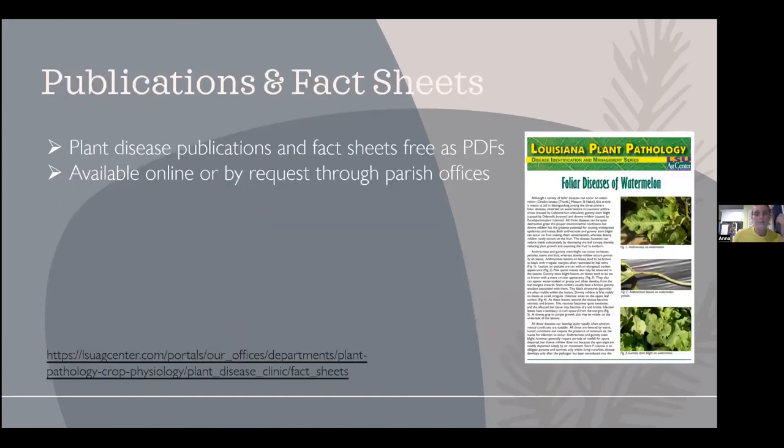We have a lot of publications and fact sheets on our website too. It's lsuagcenter.com, or you can Google LSU Ag Center, whatever disease or plant you're interested in. These are free PDFs that you can print or download, and we have them for just about everything. You can also reach out, and I probably have it, and I can email it to you also.